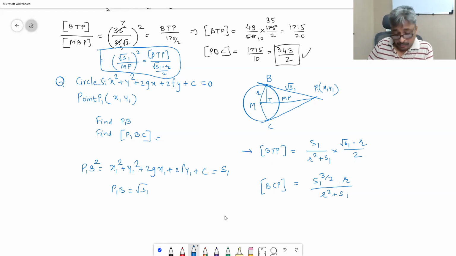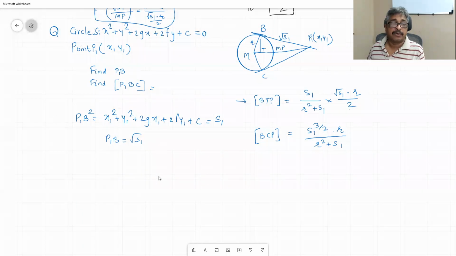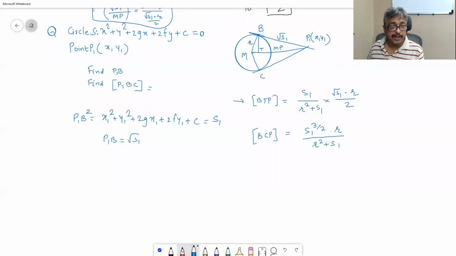Let me give you another problem now, because we are discussing tangents to a circle. Now let us discuss tangent to a parabola, because we have learned parabola also, which is y is equal to ax square plus bx plus c. That kind of curve is a parabola, opening up or opening down. So question: I have a parabola y is equal to x square, simple, and point P is on the parabola, (3, 9).